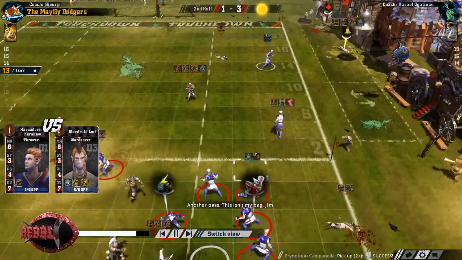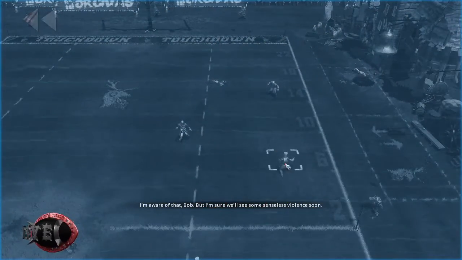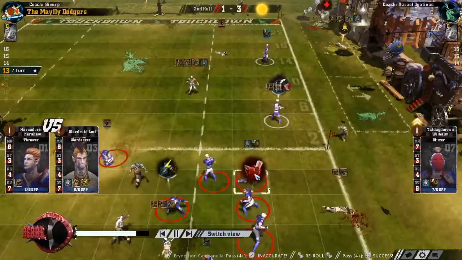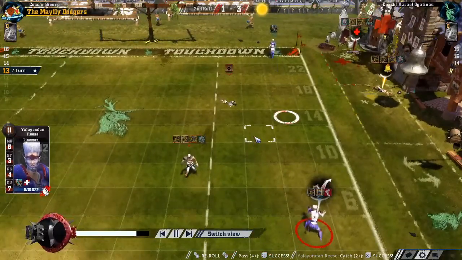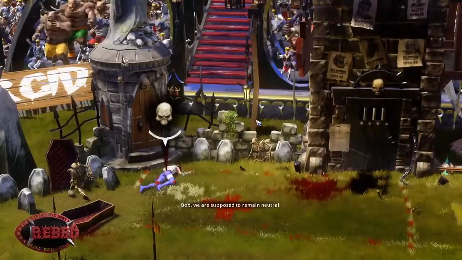Give it to a blitzer. I don't like this throw. It does work out, though. I don't like scoring on a niggled blitzer, though. Or a niggled lineman. We could have stalled it out, I think, a little bit more if you used hand-off to a blitzer, because he's not getting a 2 dice on you at this point.